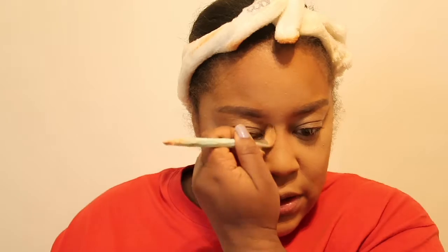So then I just take a little dark part of it that I used to bring dimension to my face, and I just do it on my nose. That's how you get that contour look on your nose. So once you highlight your nose, you want to take a nice bronzer color and just come down. I usually come down from my eyebrows and just work myself down. And with makeup, it's all about just blending it in, making it look nice and blended, because the more you blend stuff, the more it comes together.